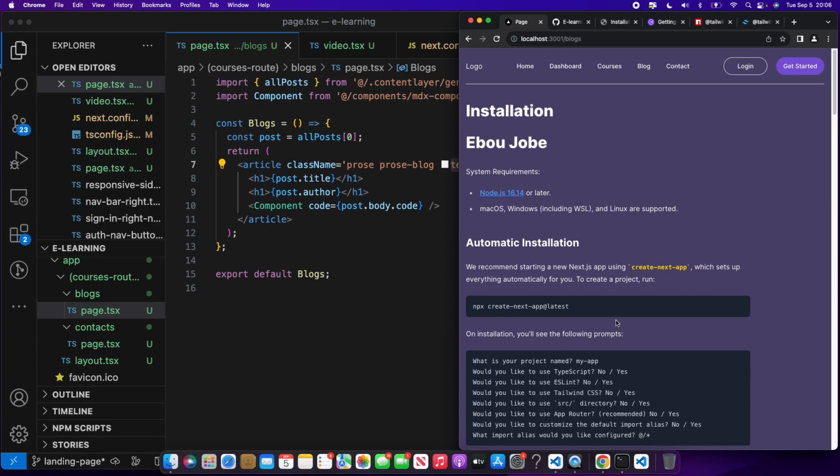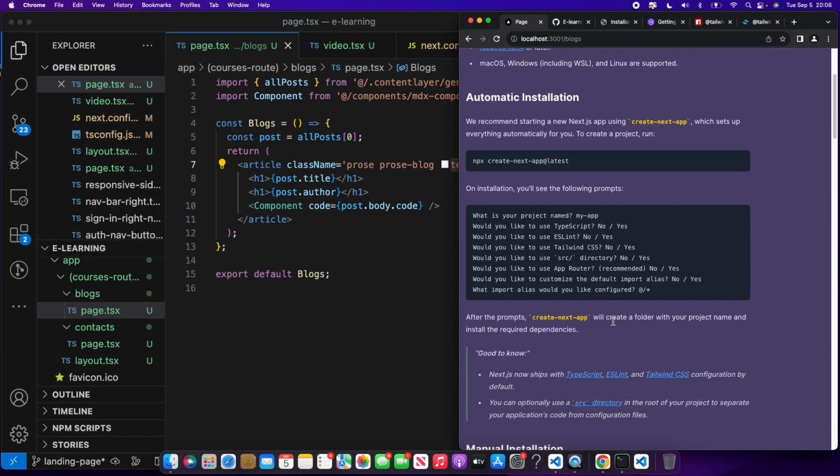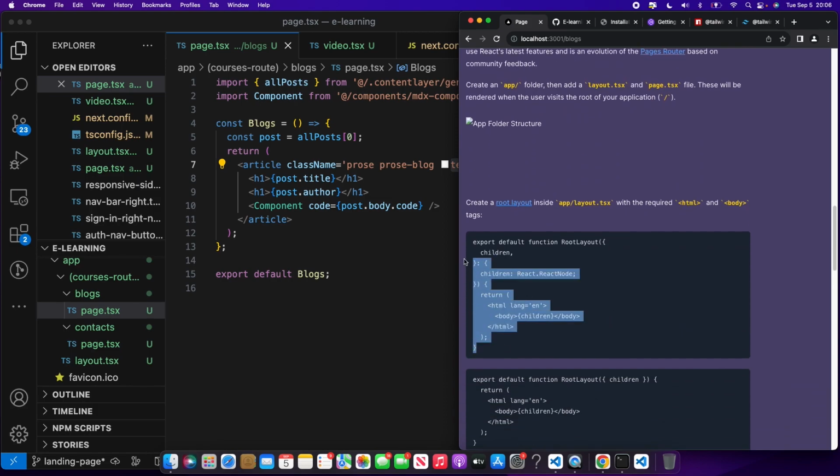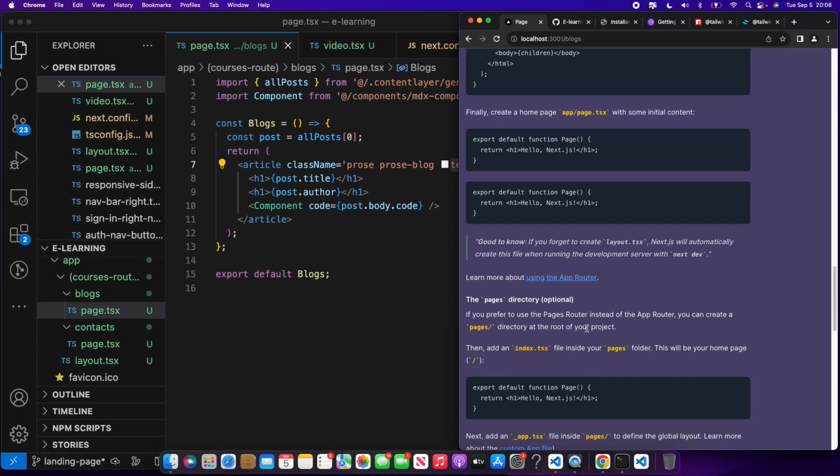So what do you notice? For the most part, we are mostly done with styling. The only thing is that the code is not color coded. By the way, there are a lot of plugins that come from Remark or Rehype that we can use to solve most of these problems. Today, I will use one called Pretty Code. What it does is help style our code really well.